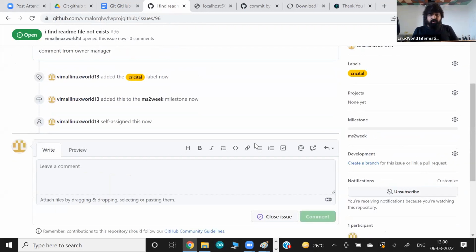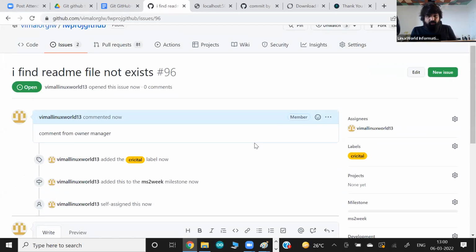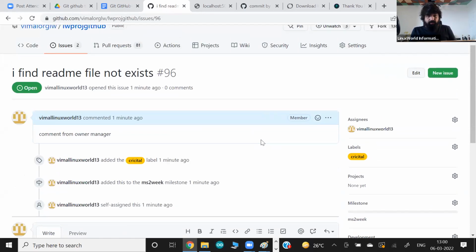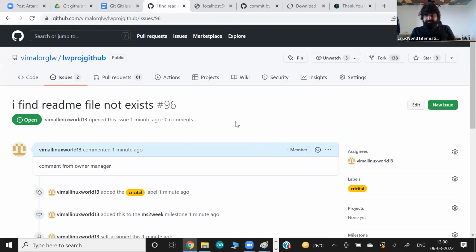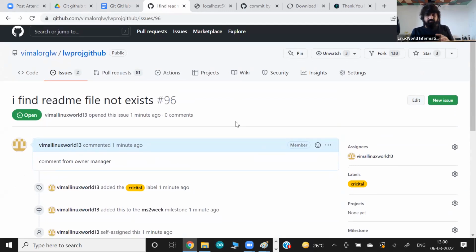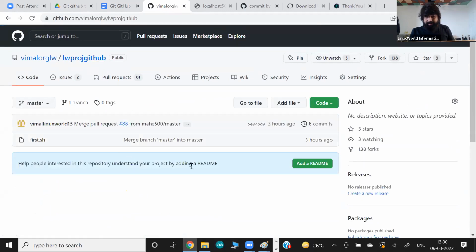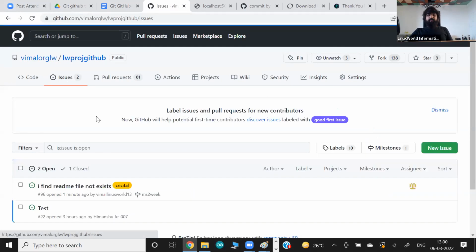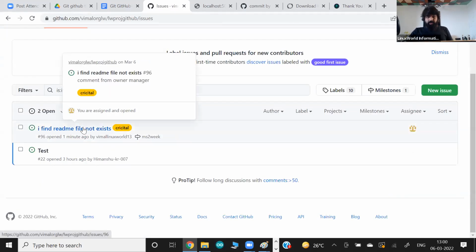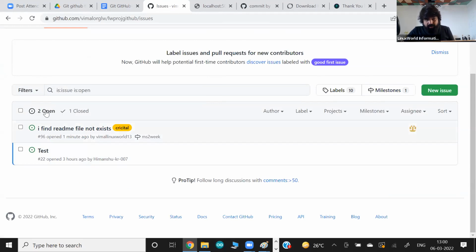So anyone who is working in this particular project, they start working and create a readme file. Create the readme file here, okay, maybe from here, and then the commit. And after the commit, they can come to this issue here and just write a comment that whatever issue you guys are talking about, it is still open.